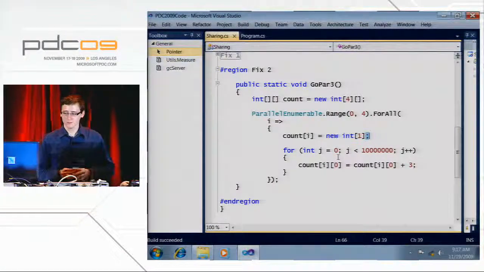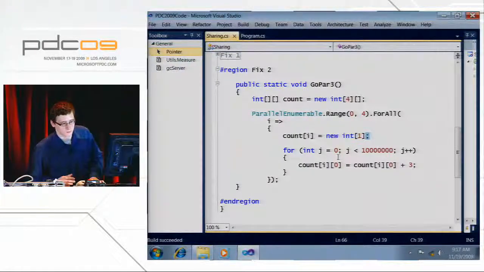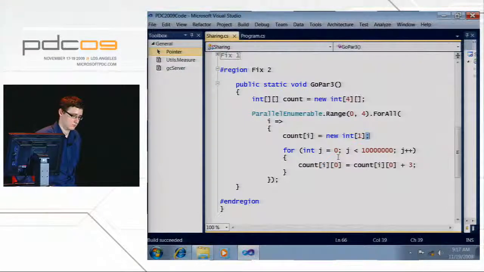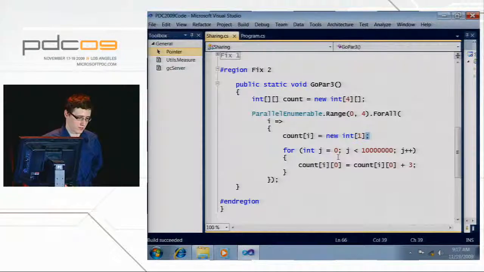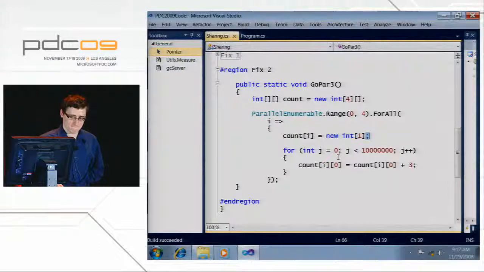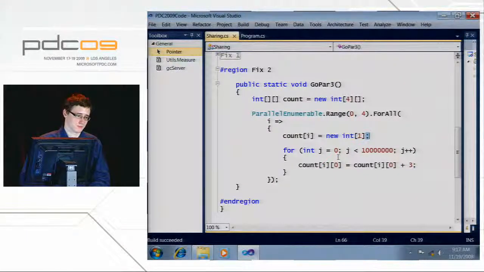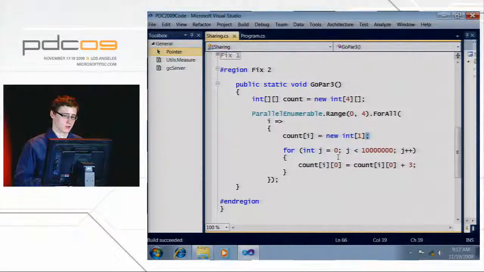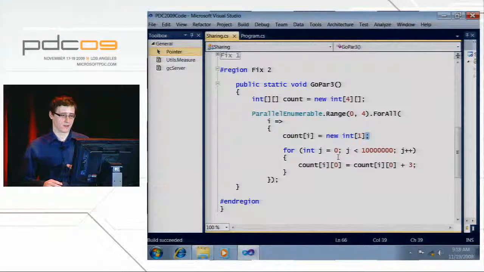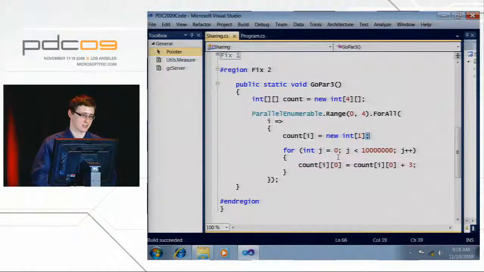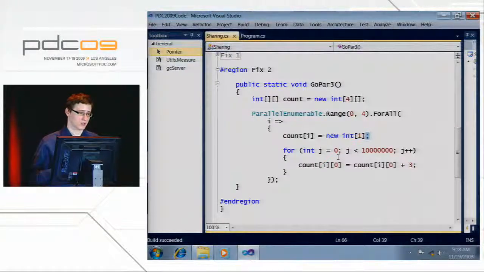Would this only work if you do the allocation on separate threads for the internal array? Right now you're doing the second dimension's allocation inside each thread. Does it work if you have it separate? The question was whether it is important that the different arrays of length 1 are allocated on different threads. And it actually is important.